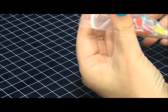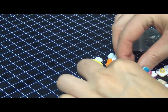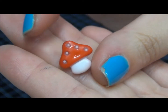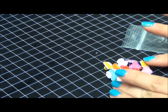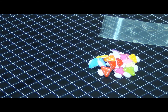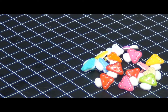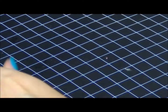This is actually the mixture of the mushroom buttons, and they're adorable. Oh, he's so cute. Because mushroom in Russian language we have male and female words. And in Russian, mushroom would be a male word. So that's why it's he. Okay, I know it's not correct, but those are fun. Look at the colors. And all a kind of mixture as well. Okay. So, love the colors. Fun.